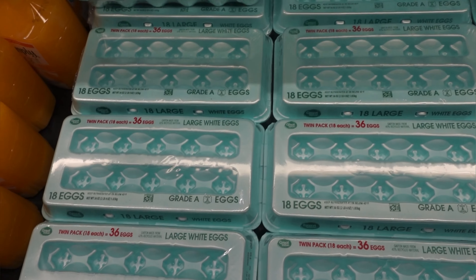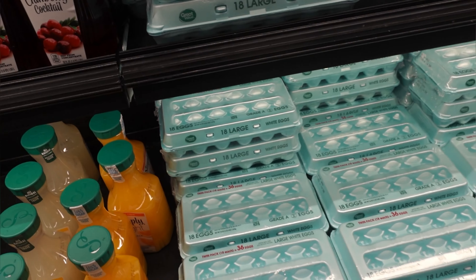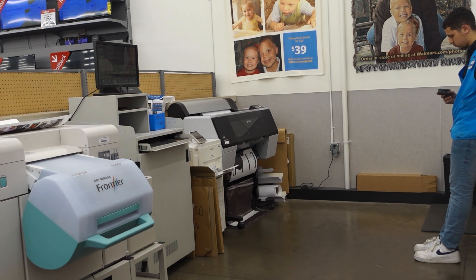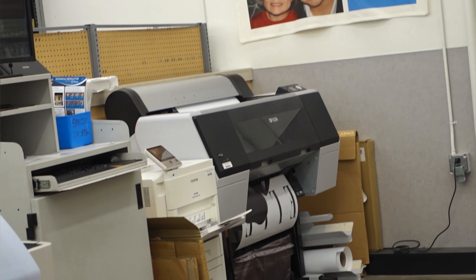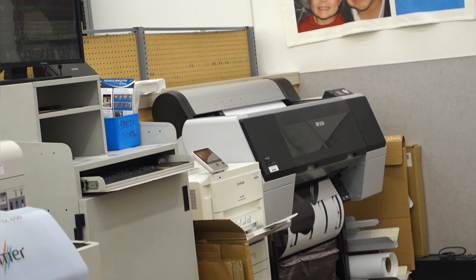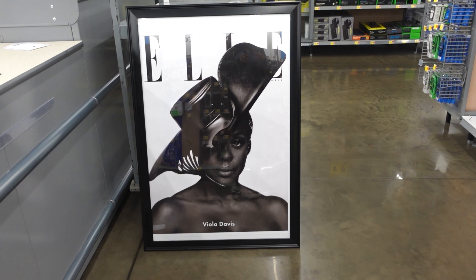Have eggs always been filled up? I like to check my eggs — I like to make sure they're not cracked. I am about to get my poster — I love this cover so it's going in my office. Thank God I was in Walmart thinking, because I had to get this printed out. I just love this lady and I love this cover — it's bomb, freaking cute. We love this!